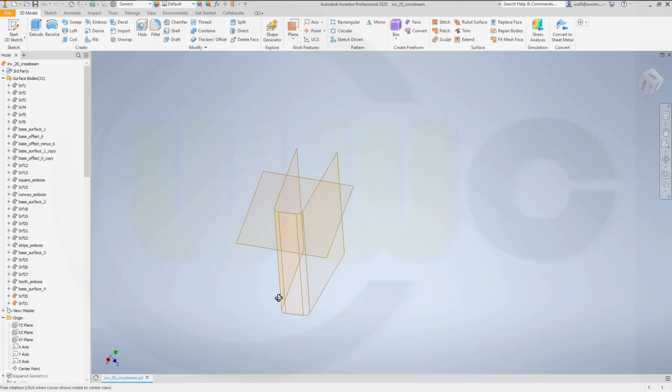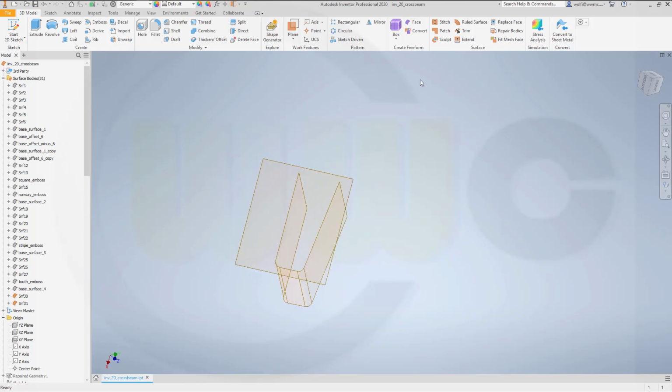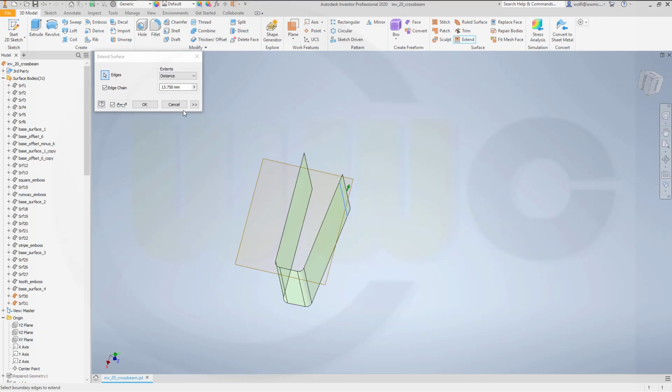and I need to trim, so go for trim, use this as tool, remove that side, apply, use that as tool and remove. Yeah, that's not possible, that's so annoying. So you have to extend this one, and you have to extend that one.